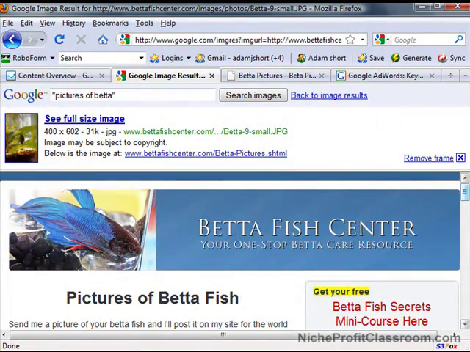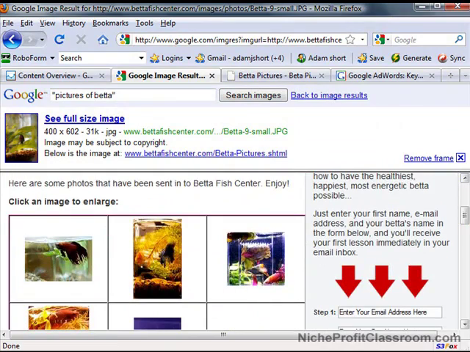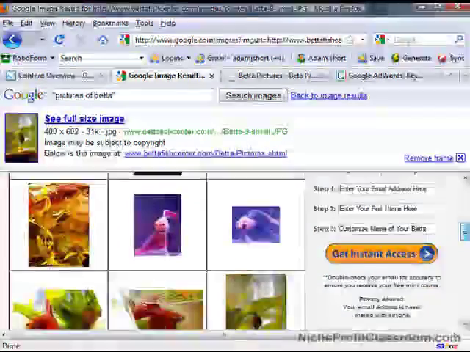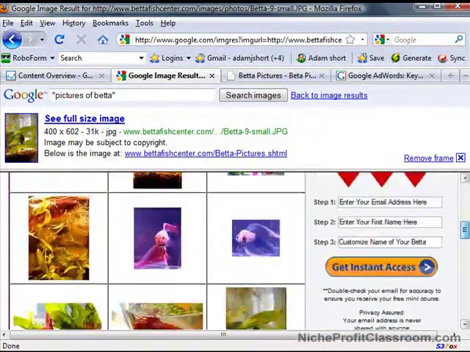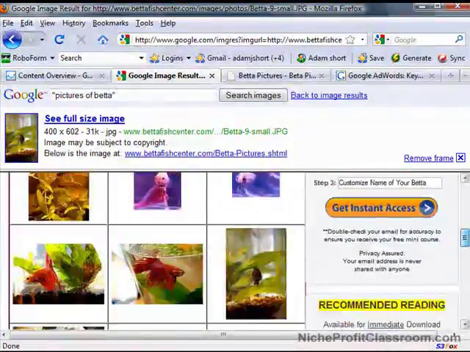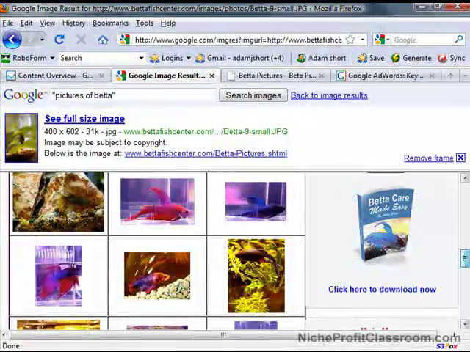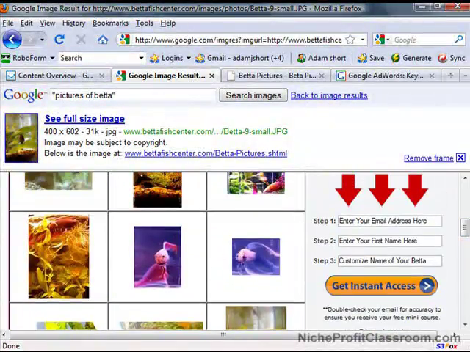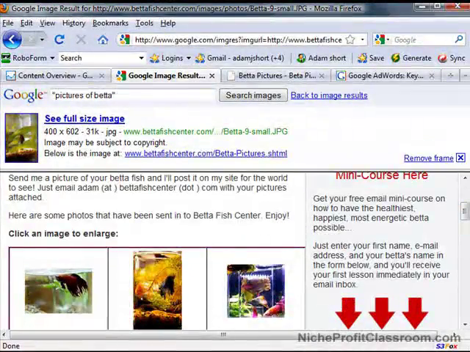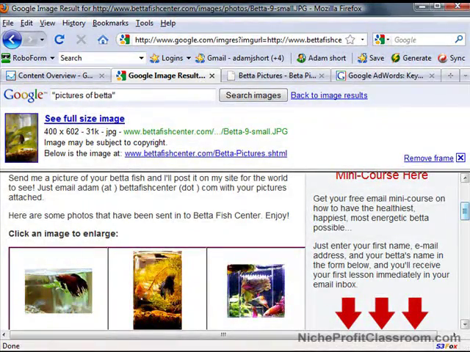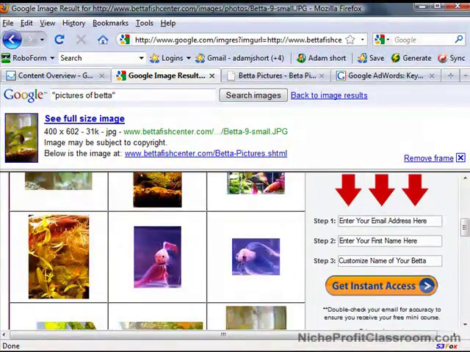And as you can see, when they come to my webpage, and this is very important, I actually do give them beta pictures. I give them exactly what they're looking for. And here are the beta pictures all down the left. My hope is that they come to the site, look at the pictures, and then either buy the ebook or opt in to my opt-in box. And from the tracking that we've done on the site, a lot of people who come in through the images do end up opting in. So it works extremely, extremely well.